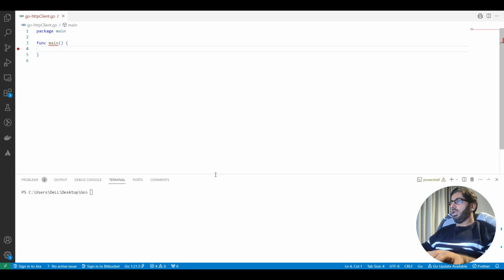So let's see how we can quickly create an HTTP client and HTTP server in Golang, and what kind of support Golang is providing us. Let's check it in action. Okay, so let's start with our first client. That's going to be very easy. This is our standard program which we always write like this.